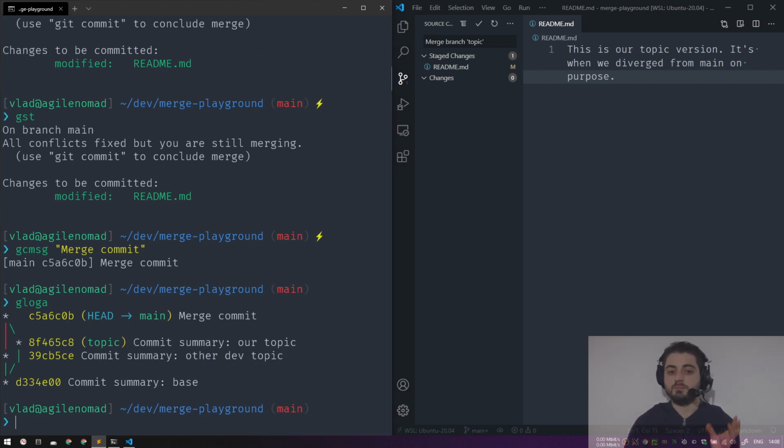Now these were the absolute basics of git merging. So for the rest of the video, and I'm probably going to split it into two because I know that it's going to be very long, we're going to learn about a bunch of cool tricks related to merging, and we're also going to play around with a bunch of visual tools and so on.